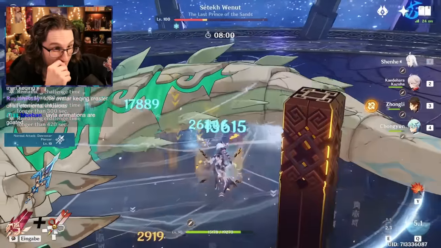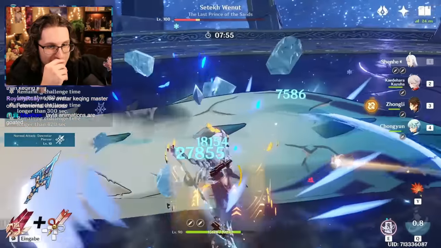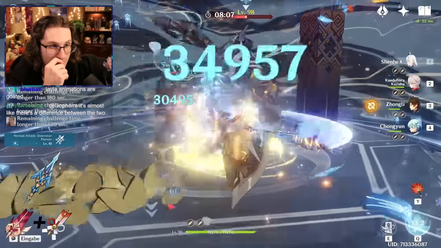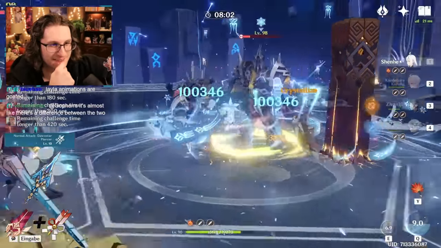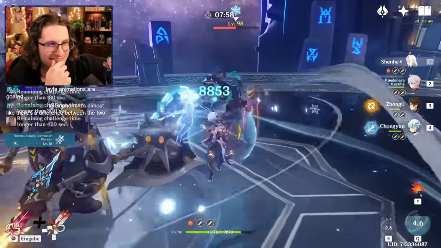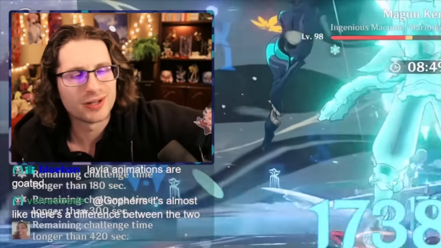Okay, yeah, this is actually doing a lot more because all the ticks of her burst, her skill, everything on field, she's able to do them all. Oh, she almost got him there. Get him, Shenhe. Dude, her attack animations are like spicy. They're smooth. She's like moving through the air and stuff. You don't see these attack animations very often, so I'm just trying to save room.